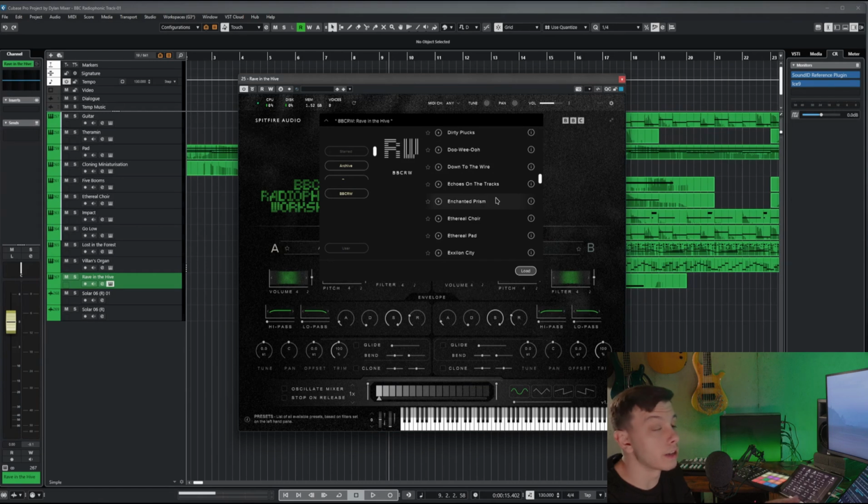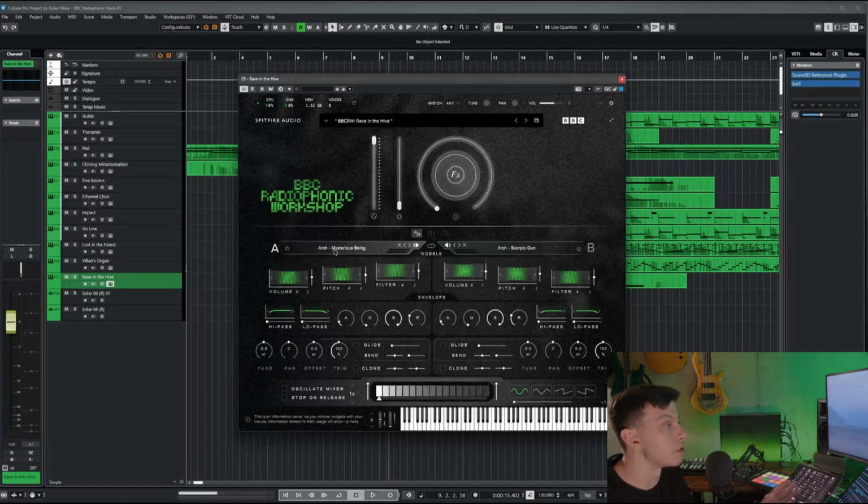So my recommendation would be to have fun with the presets, but at some point just kind of ignore the presets and do your own thing, because the Solar plugin does have a lot of sound design capabilities, and the raw content that they have recorded is just awesome.